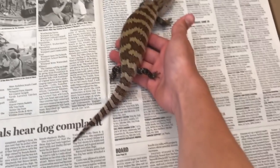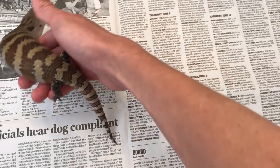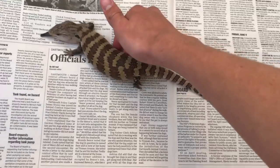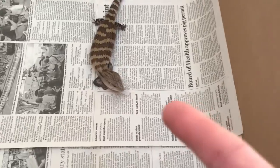She is beautiful. Holy cow. Such a pretty little guy. A little skittish, but I mean, she's stressed out right now. She's being pretty calm and she's not breathing too heavy. Oh my gosh, she's so pretty. Can't even believe this. Okay, I'll be back with her in her terrarium.